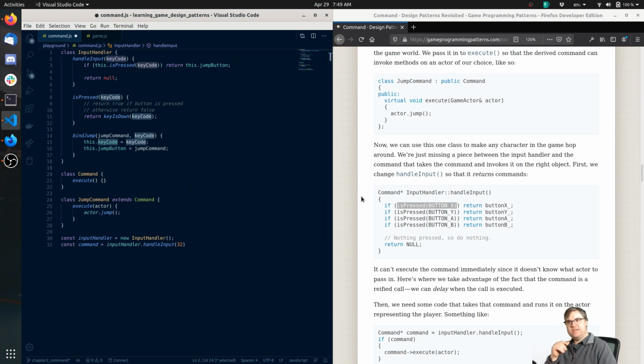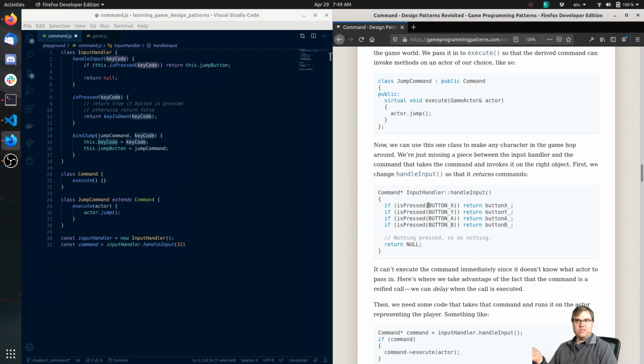Do we need, okay, so if pressed button X, we need to store the key codes that we care about. Oh, okay.